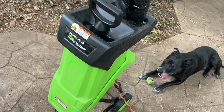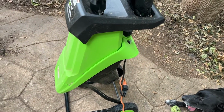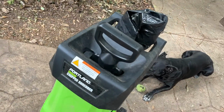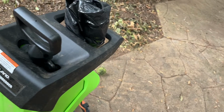So I put the chipper shredder through its paces, checking out how well it could handle things, and not once did I have a hiccup with this. It performed perfectly the entire time. Let me discuss a couple of safety features.